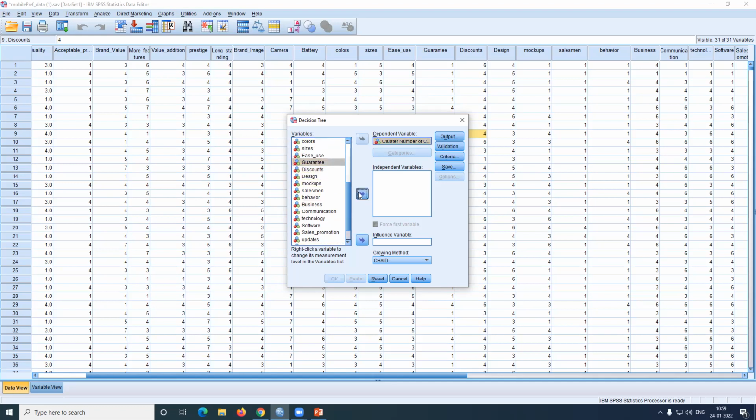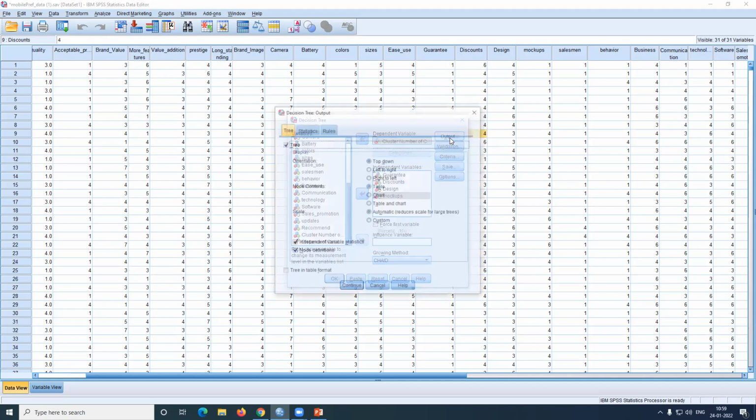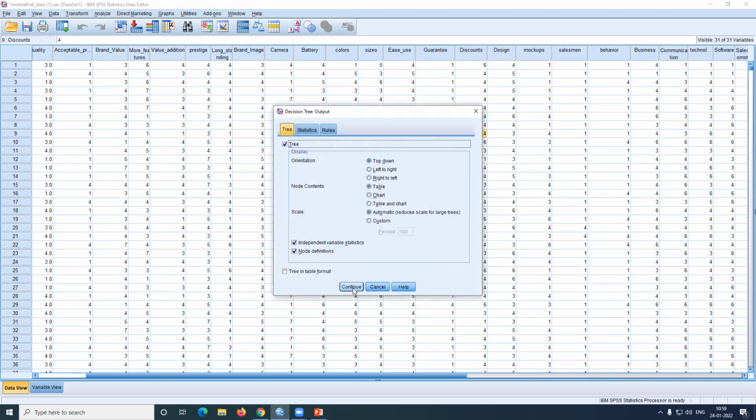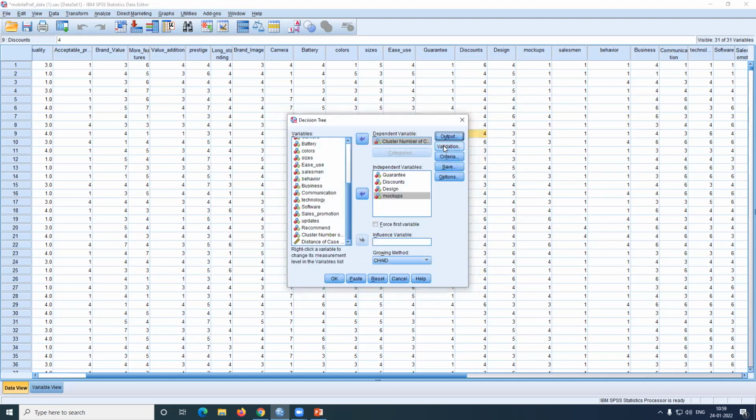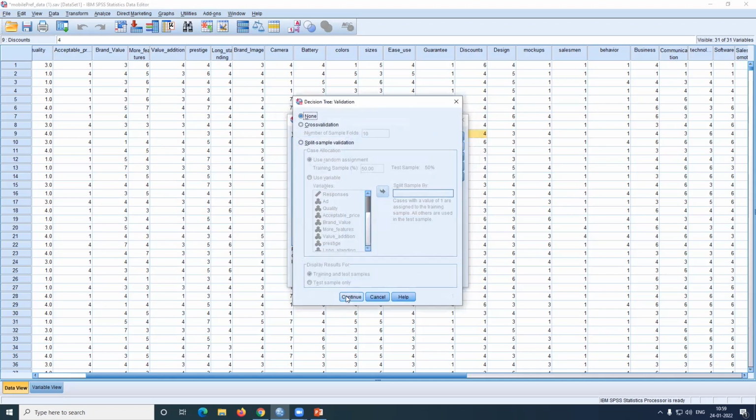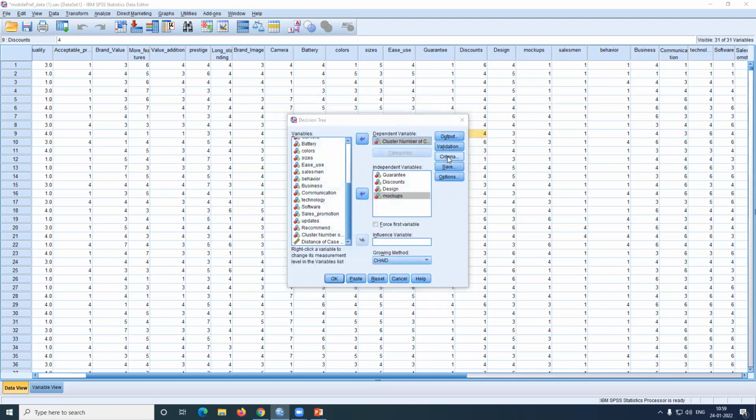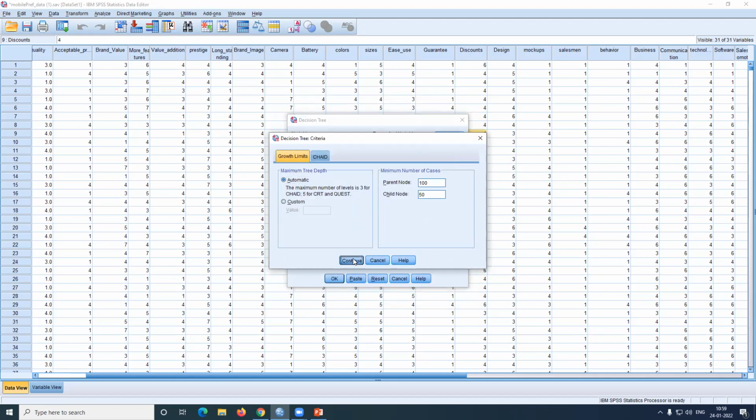Okay. I'm giving some of the variables: guarantee, discount, design of the mobile phones, setup, that is markups. A few variables, enough so that you can easily understand. You can see the tree diagram. Yes, cross validation, automatic creation.